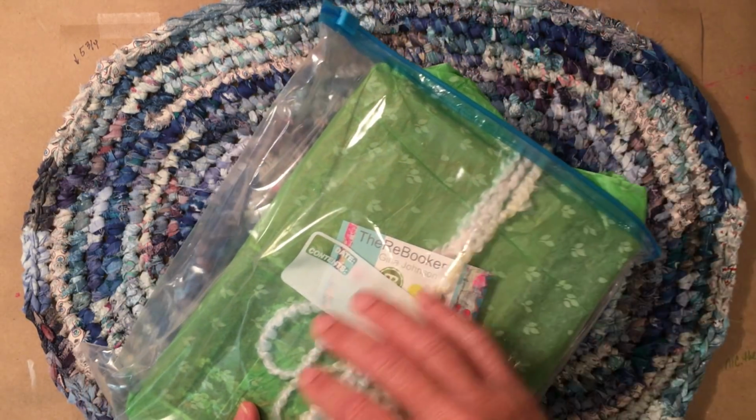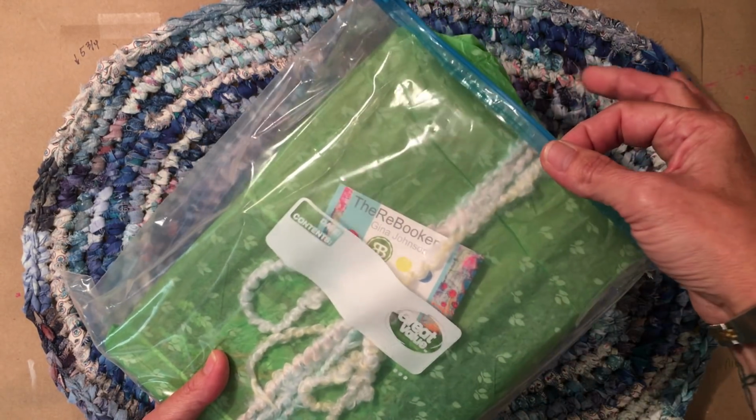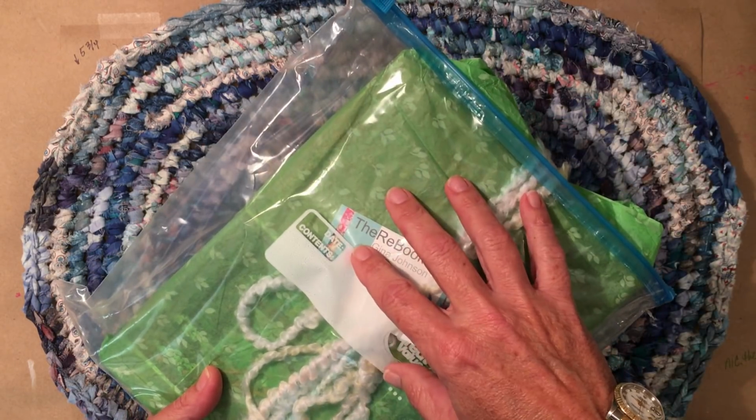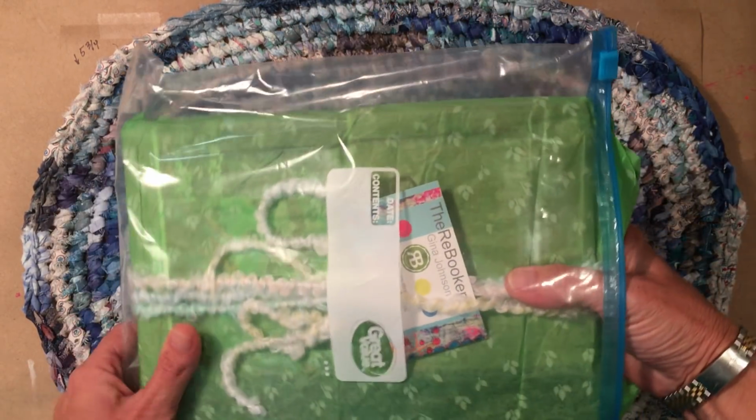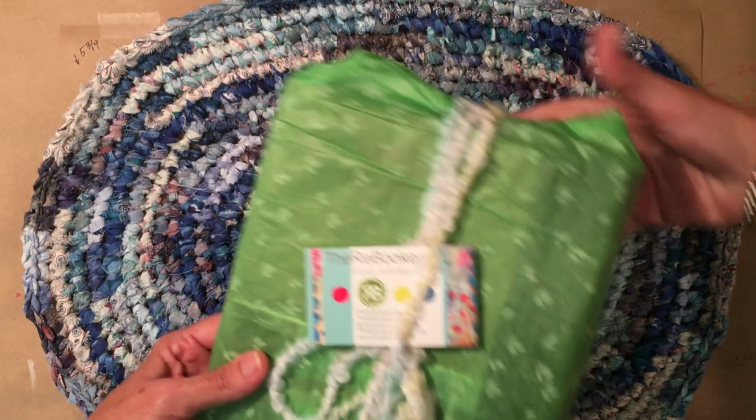Okay, she packaged it so sweetly, and she put it, which is a wonderful idea, she put it and sealed it into a plastic bag in case it got wet. So that is brilliant. Okay.